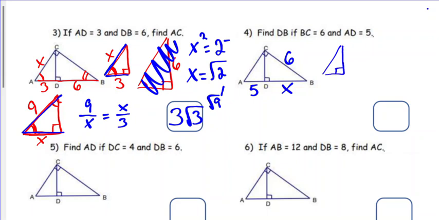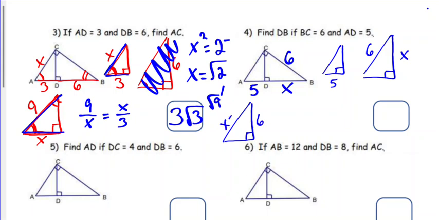My smallest triangle, I just have the bottom side, I don't have the hypotenuse or the upright side there. My medium triangle, I have the hypotenuse of 6, I have the upright side of x, I don't have the bottom side. And then in my big triangle, I have the upright side of 6, I don't have the bottom side, but I know that this is x plus 5. I know the hypotenuse is these two lengths put together, which is x plus 5. That's going to be helpful here because this side and this side are my two corresponding parts with this side and this side. And they're both in terms of x, so I should be able to solve for that x.